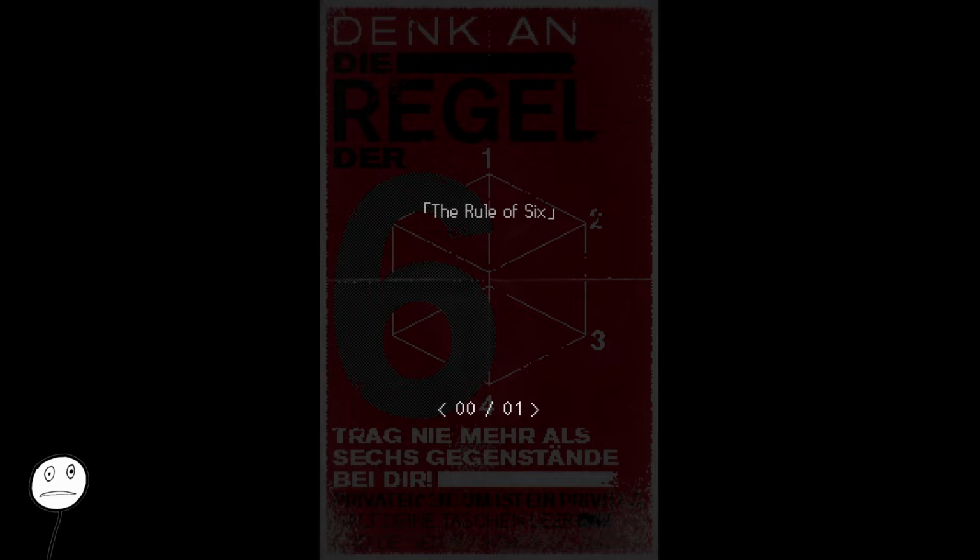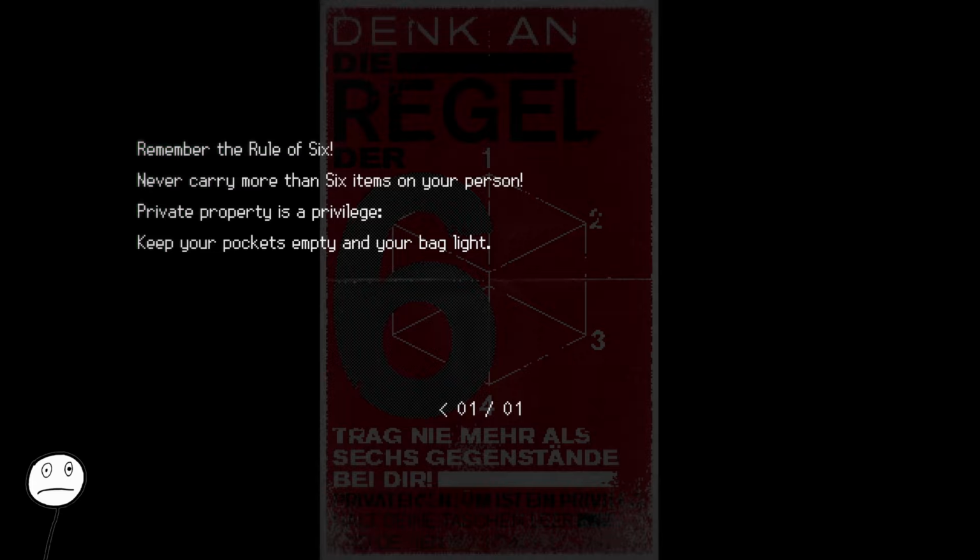The rule of six. Remember the rule of six. Never carry more than six items on your person. Private property is a privilege. Keep your pockets open. Keep your pockets empty and your bag light.